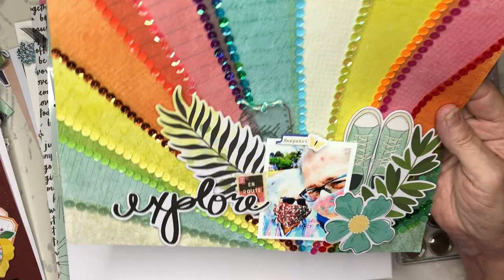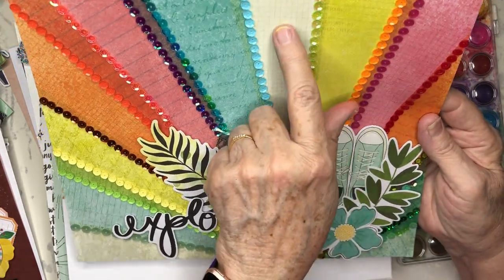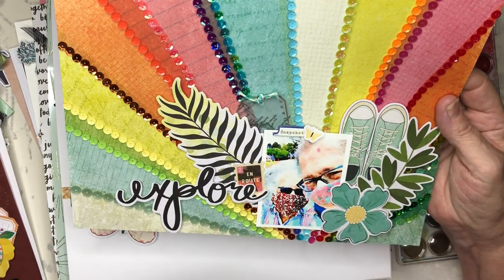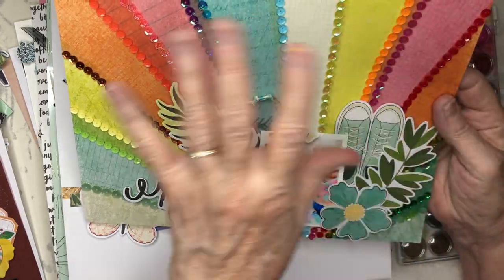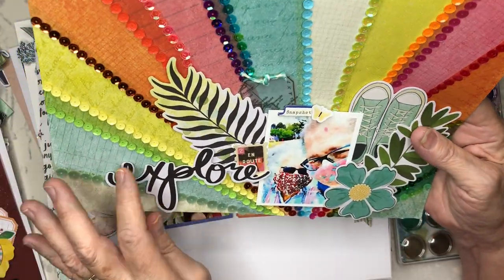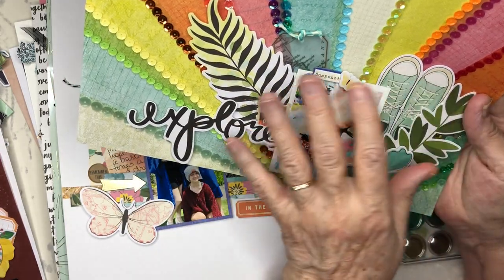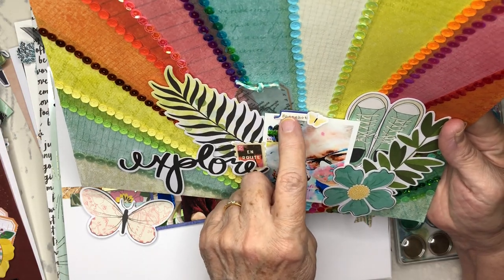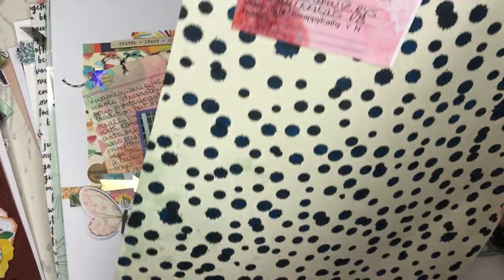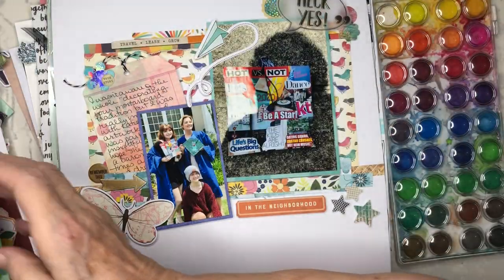This one is one that I spent a lot of time on. I absolutely love how this turned out. I'd been wondering how to use this sunburst paper — it's so pretty you just don't want to cover it up — so I decided to really highlight the sunburst and color-match sequins to the next layer up. All of these supplies are Let's Wander, maybe a Heidi Swap tab and a Color Kaleidoscope butterfly. This was done for a rainbow challenge at Rediscover Your Stash with my How to Kill a Kit with Style kit.